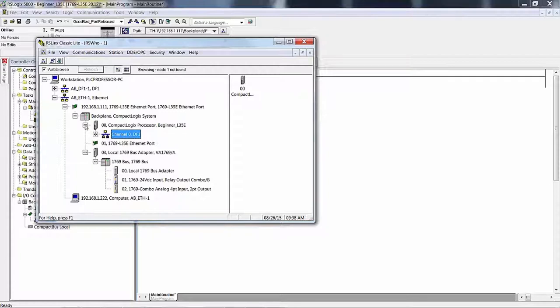Okay, so if we did this the other way around, which we could, I don't have RS-232 plugged into that L35E, but if I did, and I think I did demonstrate that in an earlier video, the more you look at these pathways, the path of communications, the more you understand what you're looking at.